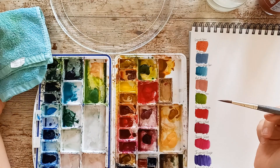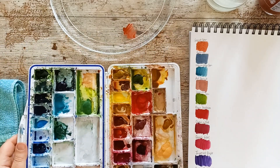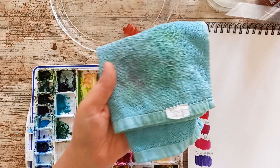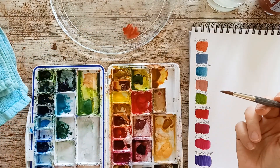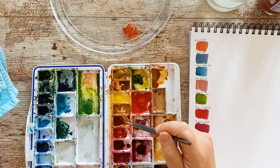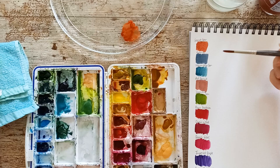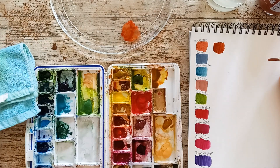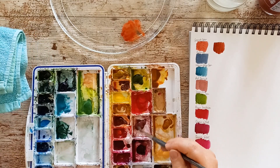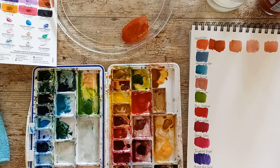Let's start off with the Garnet Genuine. I have an Indian red here, so I think that's where I need to start with this one. I'm seeing a little bit more of an orangey-yellow undertone in that, so I think the Nickel Azo yellow will be a little bit too much. Either the Quin Gold or transparent red oxide - let's give that a go. Gone too far there - let's try potter's pink just to soften that down. That's closer, isn't it? I'll work on that one.